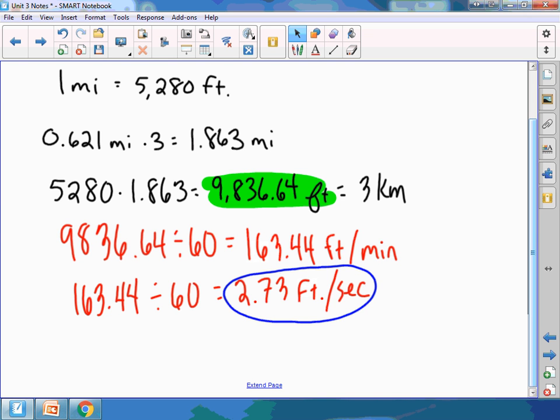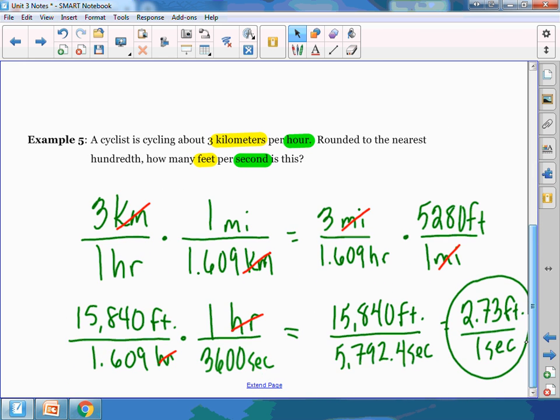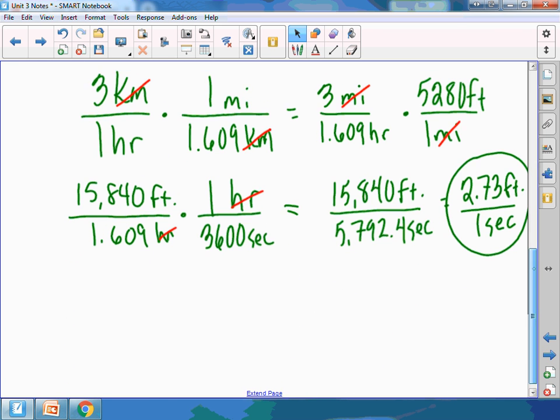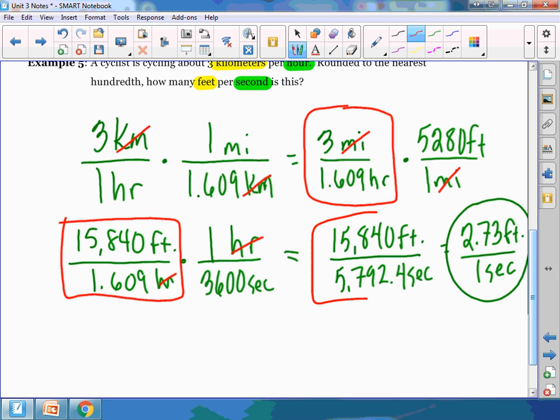So if you're following dimensional analysis and you're thinking, okay, I kind of get an idea, or I have an idea of how to use that, you can do them in one long sequence like we did right there. Or you could break it up like we did back here. That's what I tried to do here, was just go one step at a time. Like we did one step, and then we simplified to here. We did this step, and then that simplified to here. We do another step, simplifies to here, and then ultimately that takes us to our final solution. So you could go either way. This produces the same result as that.